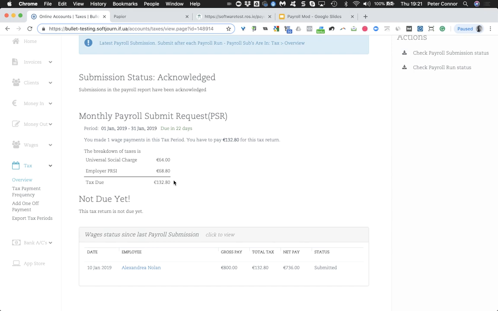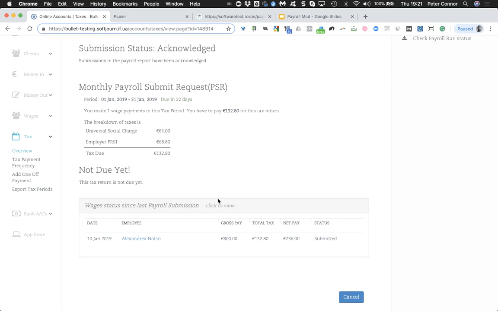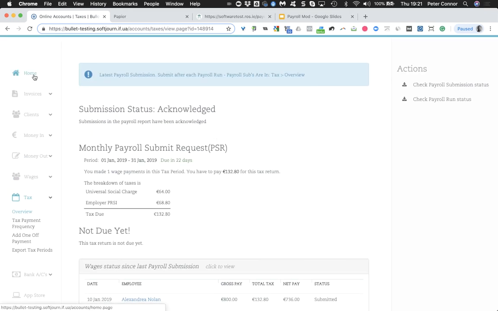And then at the end of the month, or a couple of days after the end of the month, Revenue is going to, on Revenue, on Ross, not on our website, not on Bullet, give you a total of all these calculations. And then after a couple of days, if you accept it or do nothing about it, it's just going to direct debit that from your account. So it actually automates all your tax returns. So it's pretty handy. So that's all you need to do. No more P35s, no more P35Ls or P45s, or P60s or P46s. Okay, so that's how you do payroll.